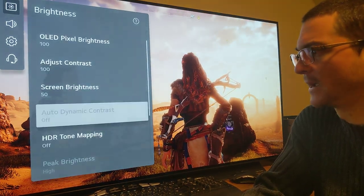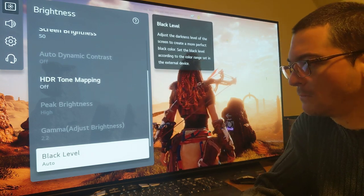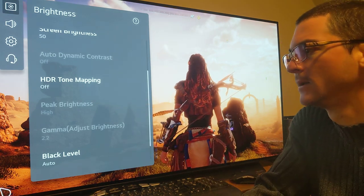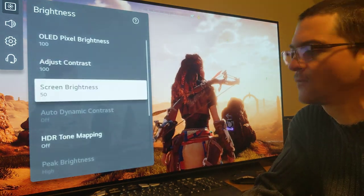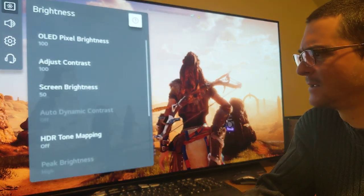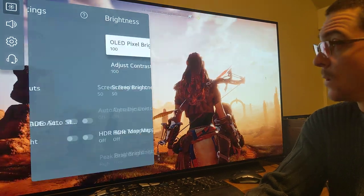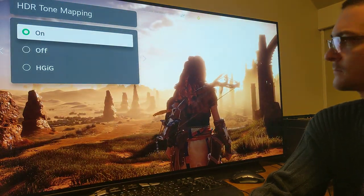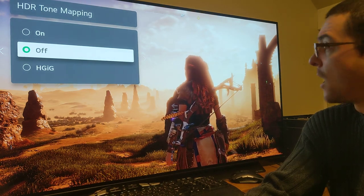For this to work you have to use tone mapping OFF. I was expecting I'd need to buy Calman Home for LG to modify the HDR tone mapping, roll-off point, and mastering peak — but you don't. You just access that secret menu and change it. Of course with Calman Home you can do a lot more, but I didn't want to pay that much just for this. Also note: this does NOT work with dynamic tone mapping on — if you switch it on, it clips everything. It only works with HDR tone mapping OFF.